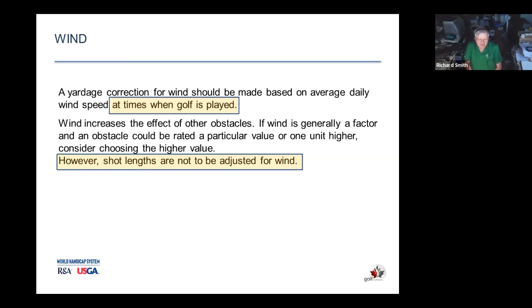Again, as they always say in the disclaimer, your results may vary, but here in southern Saskatchewan, where I'm located, where the wind on the golf course isn't from the southeast, it tends to be from the northwest. We get very little wind from the other, 90 degrees from those. So in particular, changing the shot lengths wouldn't make sense, because the very next day the wind is probably in the other direction, and instead of shortening the shot lengths, you'd have to be lengthening again.